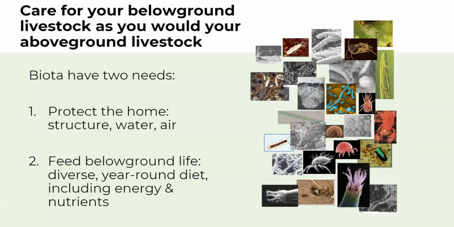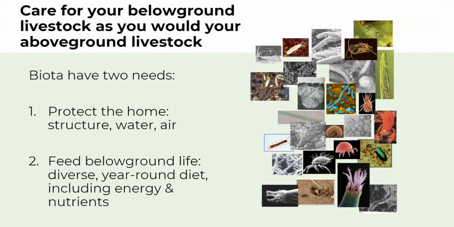Those principles are basically in place because we need to care for our below ground livestock the same way we do for our above ground livestock. So those of you who have worked with a lot of producers that are just crop producers, one of the ways you might catch their attention is, did you know that you're a livestock producer? And they'll say, what? What are you even talking about, right?